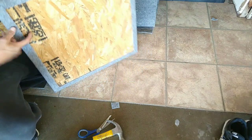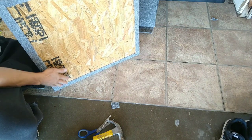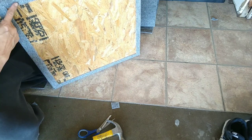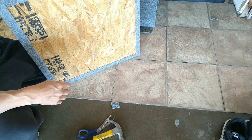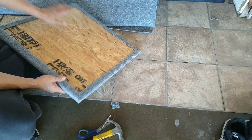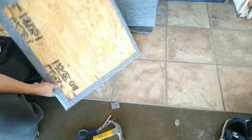See how much different it looks compared to just wood. So this is a smooth surface, so you can either paint this or cover it up with another sheet of fabric or something that will make it really nice. So I guess you can kind of hot glue this at the edge and really make it nice. I don't know, maybe I have some kind of plastic sheet or something I will use, because I want to use this as a cooking platform also. So I want something water resistant, spill resistant. We'll see how that works.